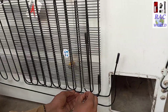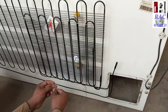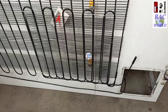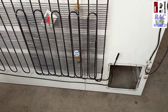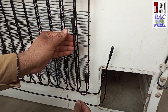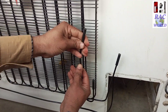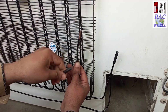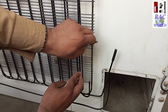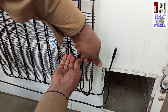This deep freezer compressor is 1.5HP, so I am installing 60 feet of condenser with this compressor. Since 60 feet is not available in a single piece, I am using two condensers. Now I will turn the end side of the first condenser toward the starting side of the second condenser. I will also remove its cap and turn it gently so I can easily join these two tubes with each other.